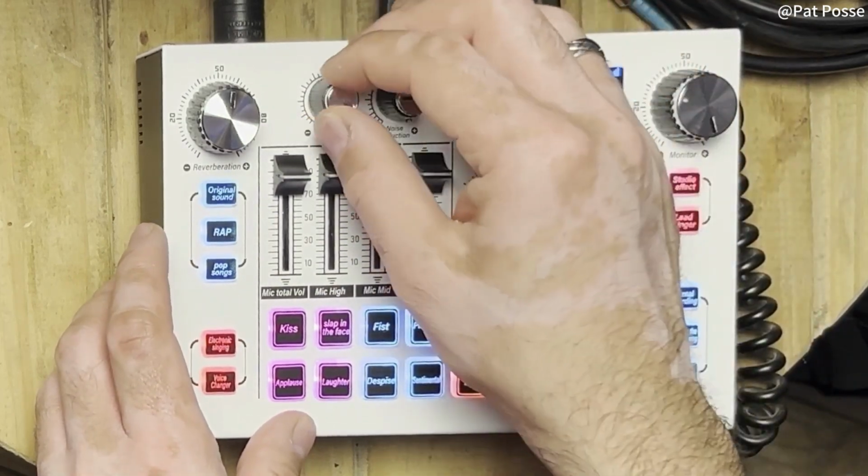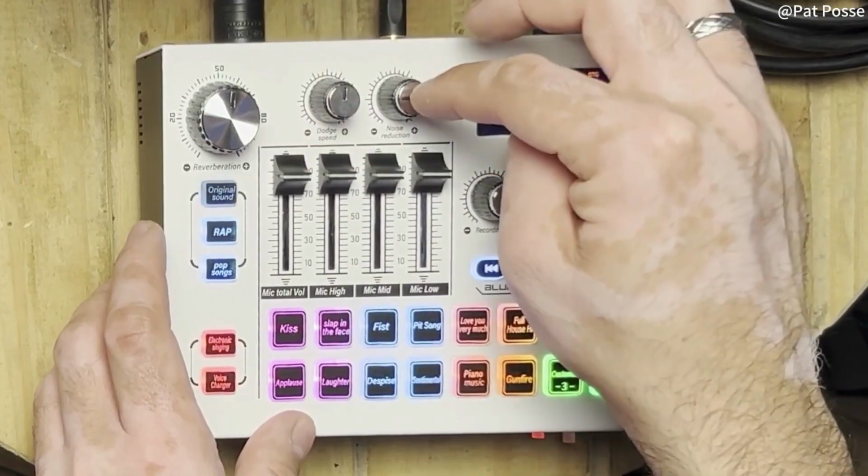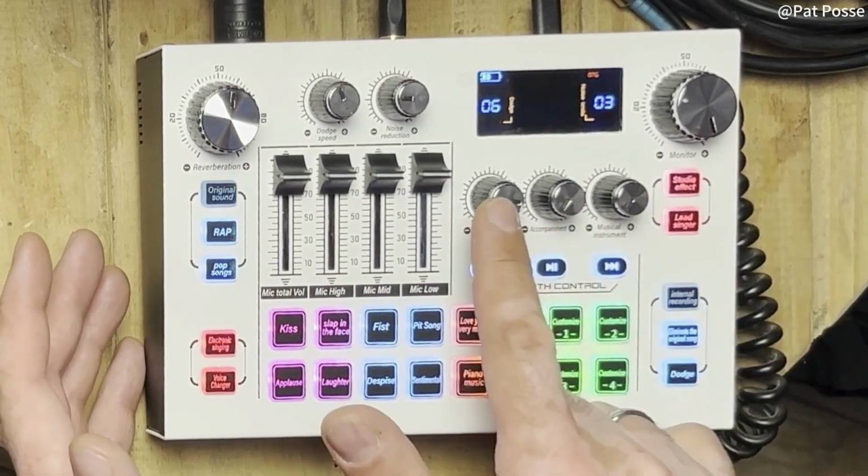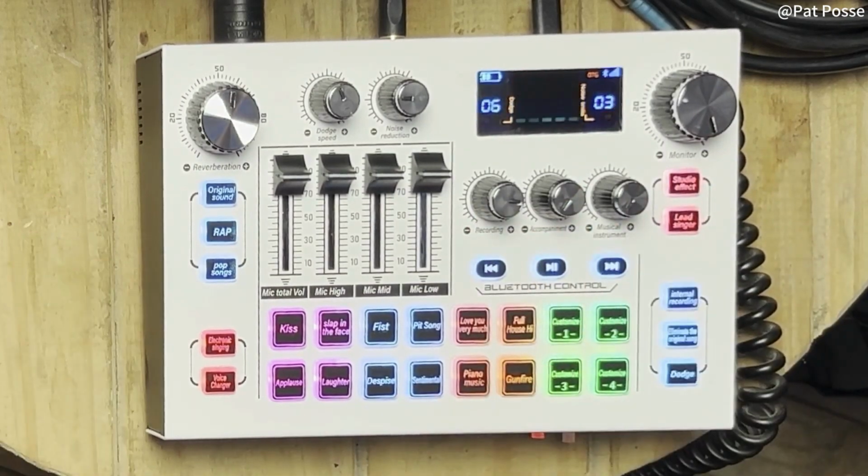So I'm not sure. It might have something to do with the noise reduction, but, you know, refer to the manual if needed. And aside from that, we actually have 3 more knobs here, which is recording, accompaniment, and musical instrument, which of course I am dying to try out because it actually has another input, a second input where I can record my guitar with.